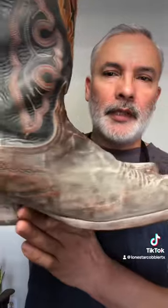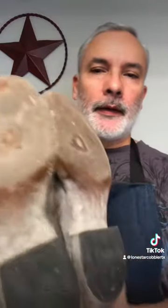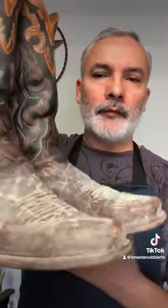All right, got another video for y'all. This is gonna be another pair of Lucchese's. They're gonna be elephant, and I'm gonna be doing a full leather resole with a new rubber heel cap. Now this particular model, I'm gonna give them a wash after I remove the soles, clean all this stuff.